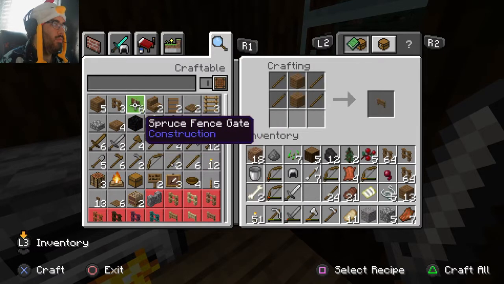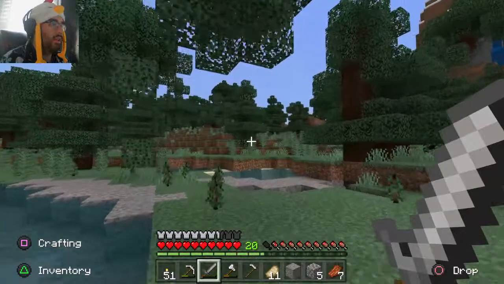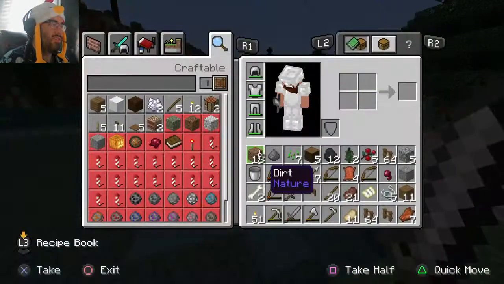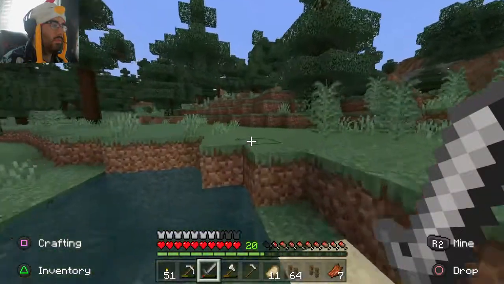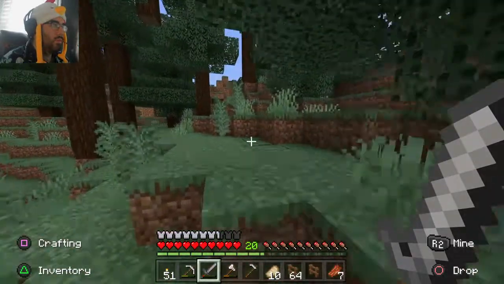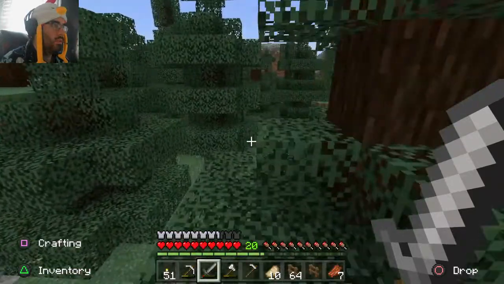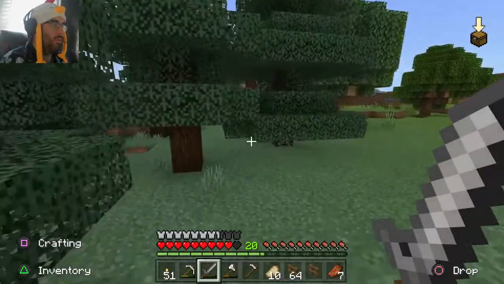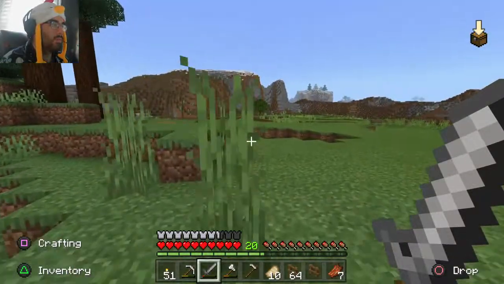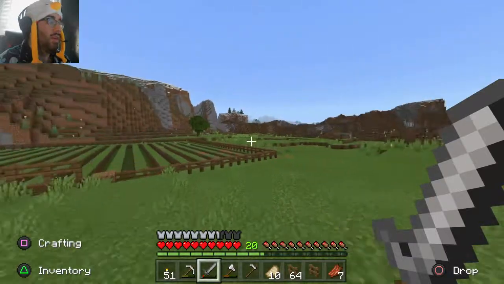64. Boom. I mean, I will need a gate, so let's make a gate. Okay, that should be enough. If it's not enough, I'm gonna be angry. Let's get rid of this dirt. Ow. Are you following me? There you are. Oh yeah, I think that's enough. But you never know. Alright, Kodi, you know what you do.